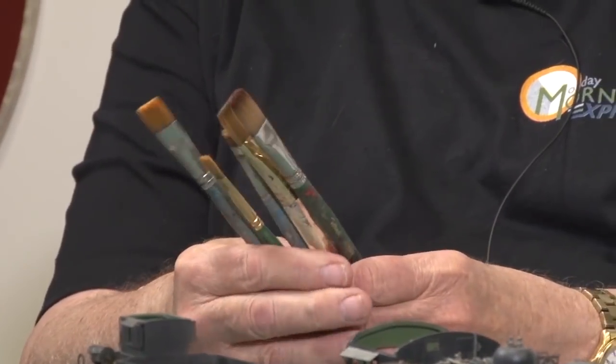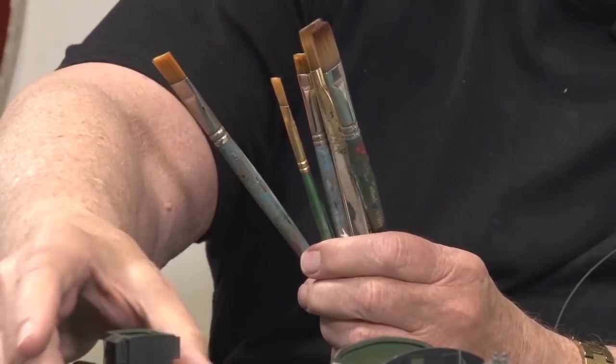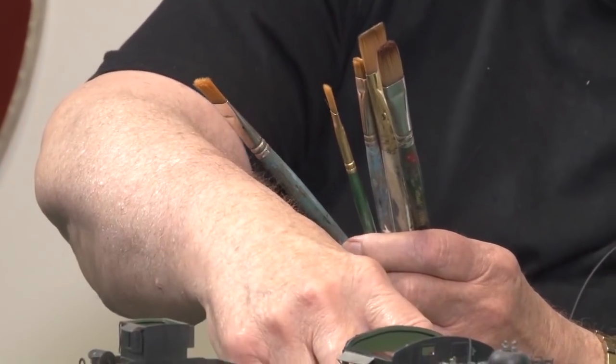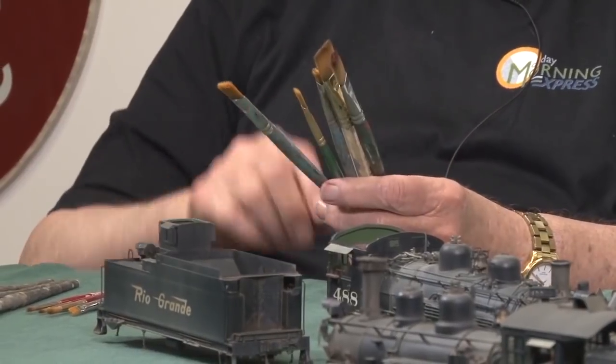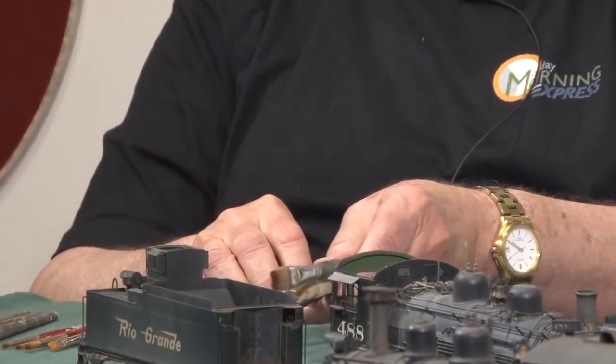Well, let's start with brushes. I like the flat, I call them chisel brushes. Okay. For surfaces such as the side of a tender, flat surface, right. The cab, broad areas, and they come in many different sizes. So you can bring them down for closer work.